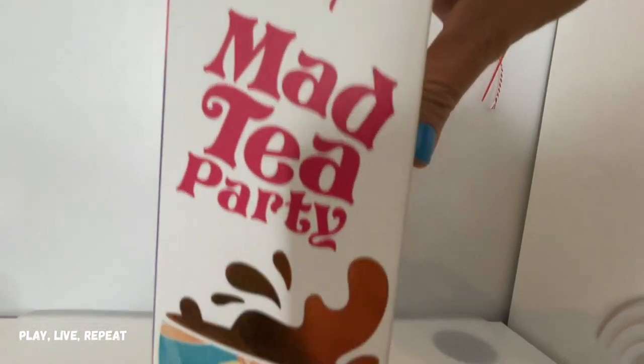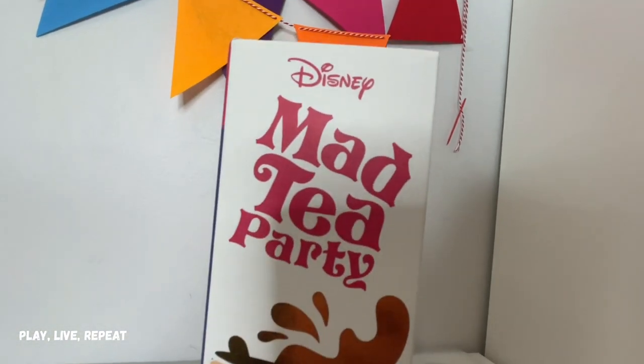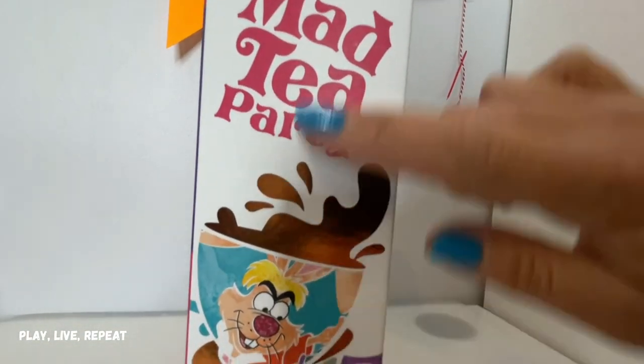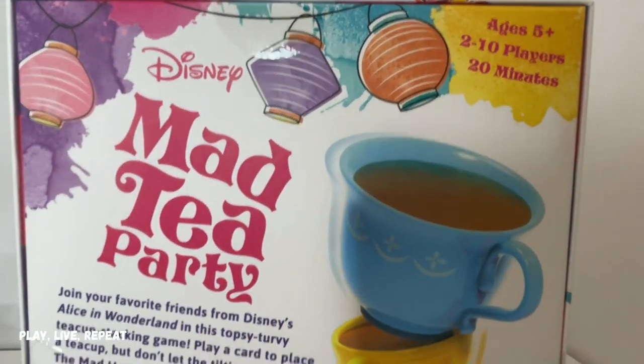Let's take a look at the side of the box. It's beautiful. All of the games by Funko have really, really beautiful spines. So if you actually put these on a bookshelf, they're gonna look amazing. Check out the back of the box. Again, ages 5 and up, 2 to 10 players, 20 minutes of gameplay.